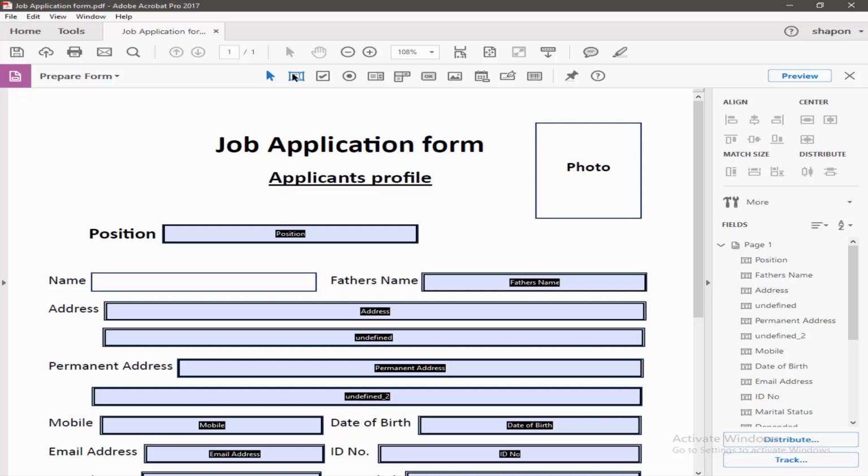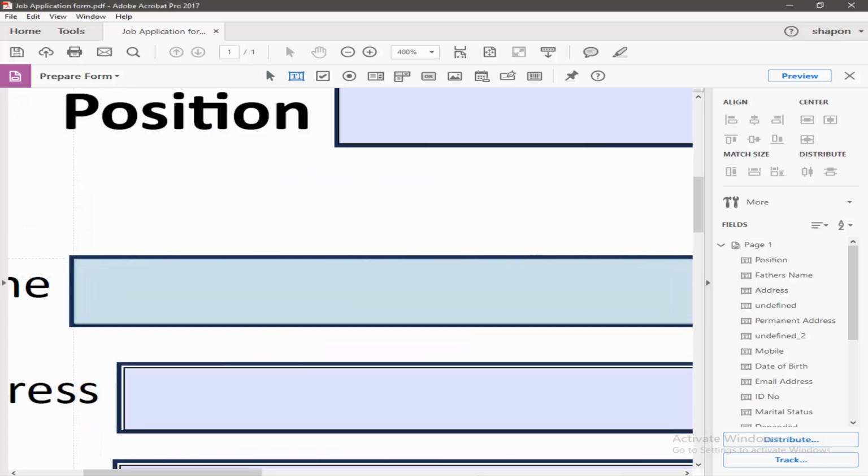Just click the text field option and draw the text field box.